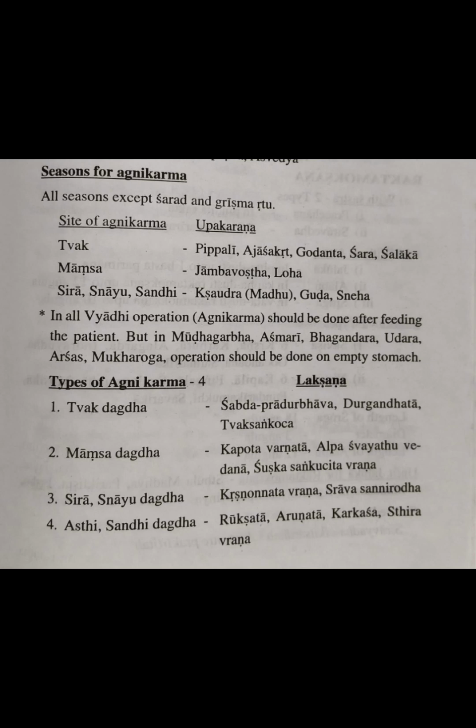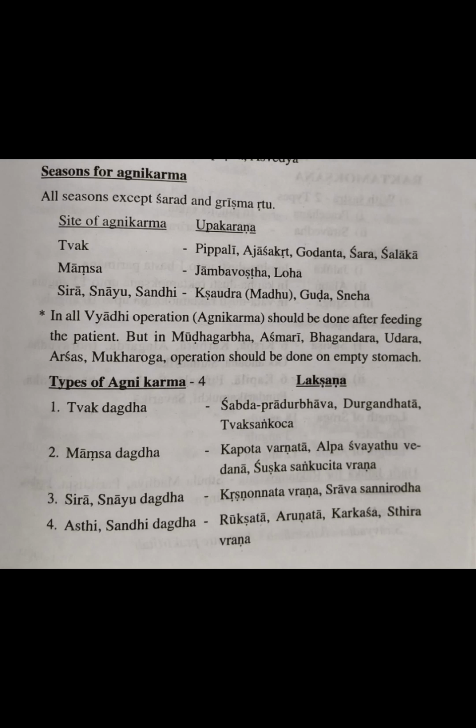Then you can see in Twak Pradesha, if you want to do Agni Karma, which instruments do we have to use? Pippali, Ajashakrit, Godanta, Shara and Shalaka. These are the instruments that should be used for Agni Karma in Twak Pradesha. So if you are doing Agni Karma in Twak, the instruments are Pippali, Ajashakrit, Godanta, Shara and Shalaka.